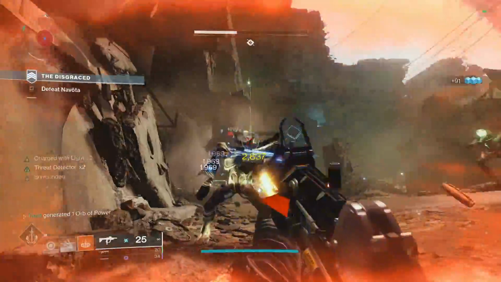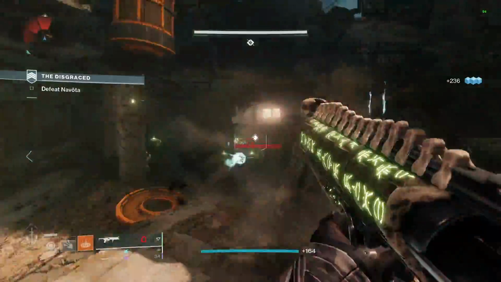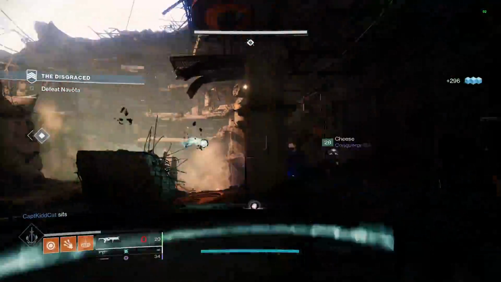Clear this wave of enemies with the ogre. And these knights in the little room. Then, when the boss leaves, go up to this garage door and wait for it to open up.